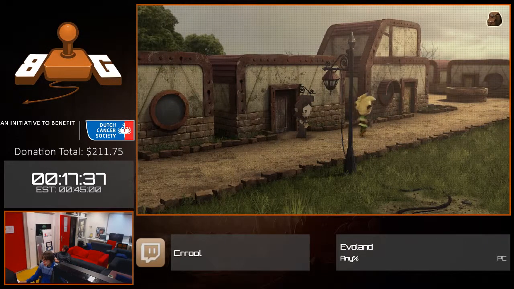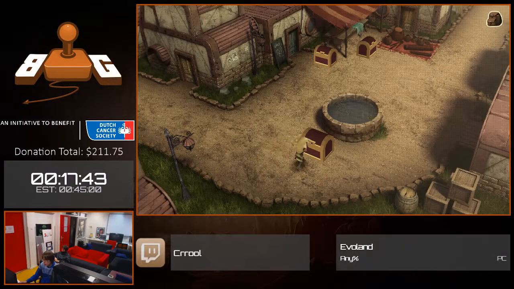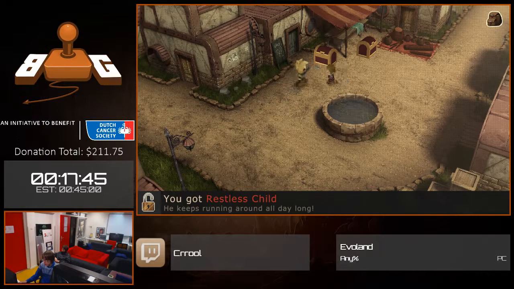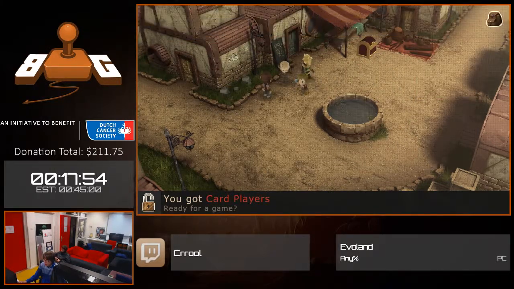So yeah, we also notice these little loading screens here. They can actually be skipped, but you need a lot of money for that, so we can't do that in any percent. We don't have that kind of money, because we're poor. No. I actually needed to talk to this guy.